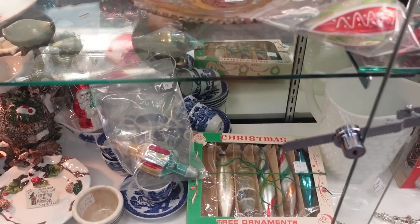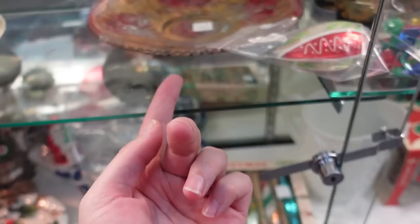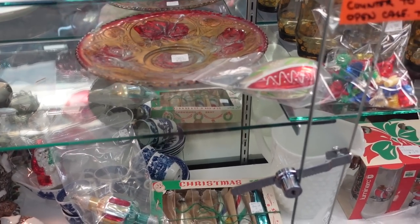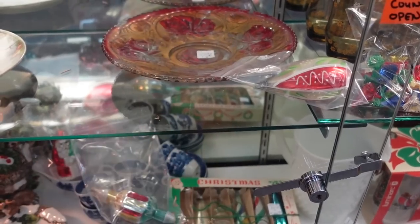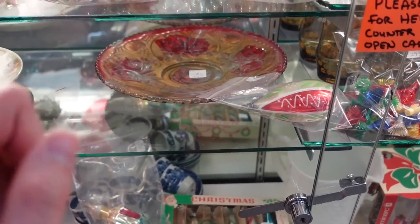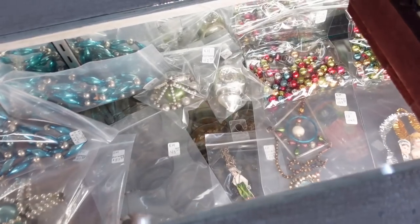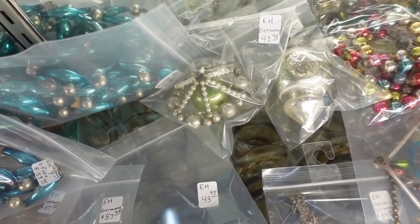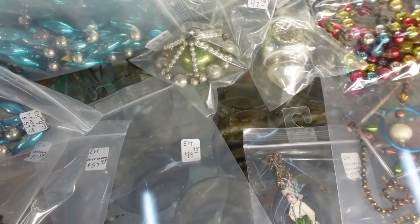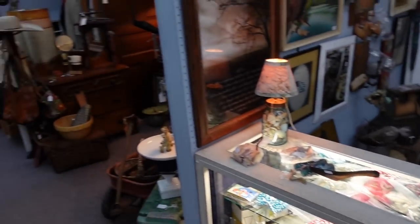Goofus glass — $5 Goofus glass. If you wanted something to collect that's not very expensive, Goofus glass could be a fun time. Look for really good examples where it's not worn away — it does exist, you just gotta look hard. Oh, all these are so pretty. $43 for this green and silver one right there. That's pretty — very pretty and all that.